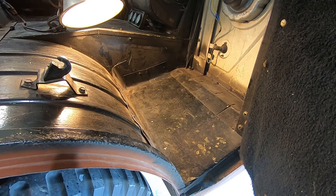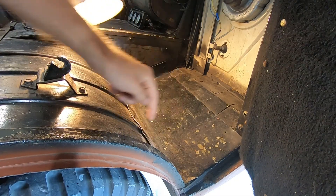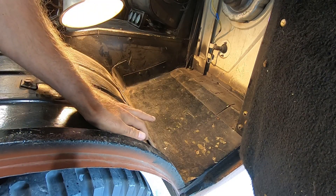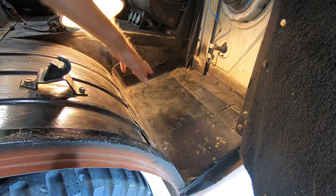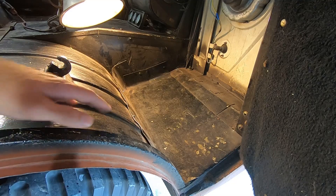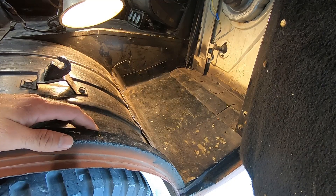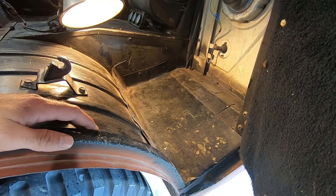Here's what we're dealing with. People love to just throw metal over a problem. So this is aluminum - just a piece of aluminum sheet metal, probably like 16 gauge, pretty heavy. They just used self-tapping screws right through the existing metal. Based on looking underneath, I don't think it was really that bad. Making a repair this way, yeah, the floor is a little more sturdy, but it's just going to leave a place for moisture to get trapped and actually make the problem worse.